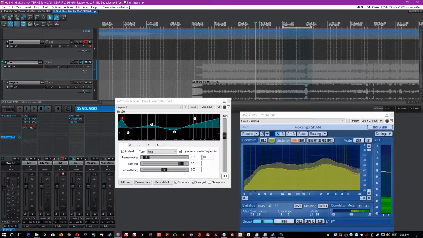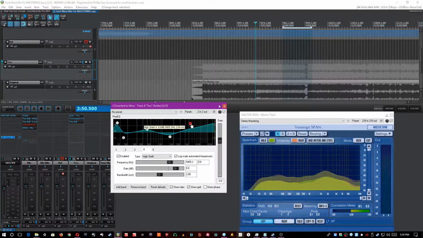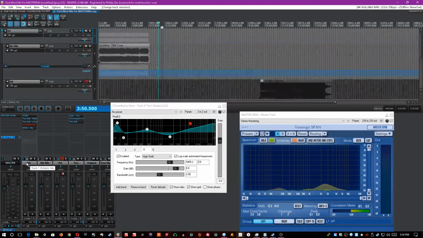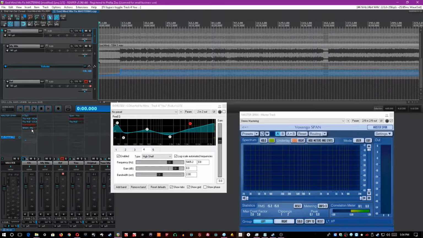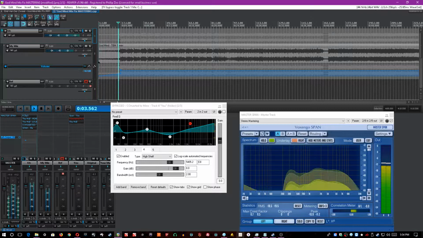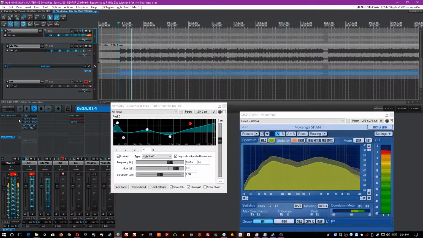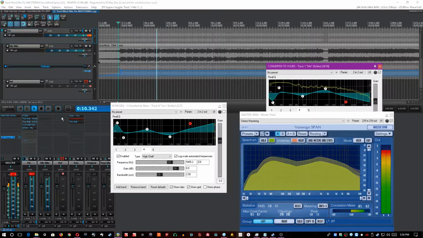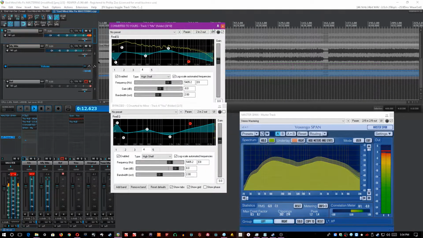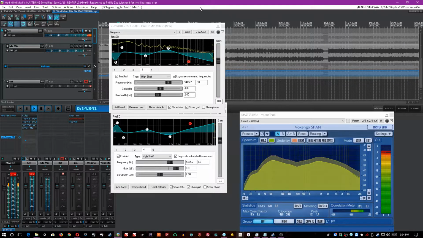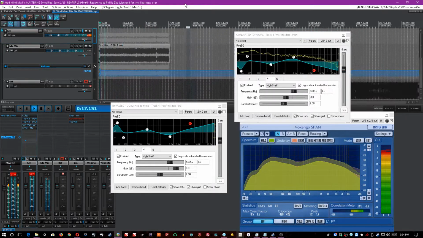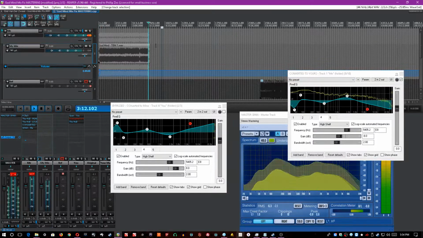So even though it sounds a lot better, there's still some things that feel weird about it. And most of that's probably just because I took an EQ curve and adjusted it, basically doing the EQ profiling thing that I did in the last video. And just like in the last video, I did the same thing to my song to convert mine to his. Compared to his.